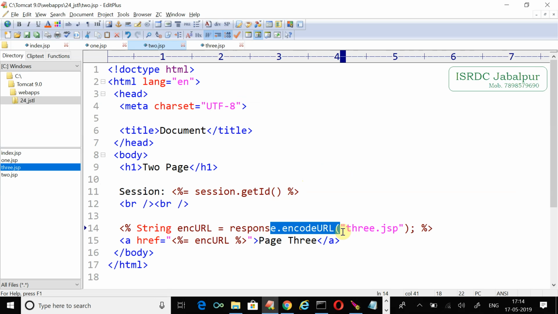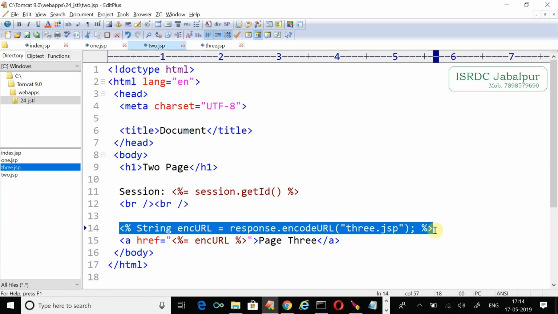So in this example, I just want to talk about a new tag, a JSTL tag, and the tag's name is url. And using the url tag, we will be able to replace this statement. So to avoid this Java code, we can use the JSTL tag url. The JSTL tag url will help us to perform the same operation, which is right now achieved by line number 14. But in line number 14 we are writing plain Java code, and we want to avoid the Java. We just want a tag inside a tag based page, right?